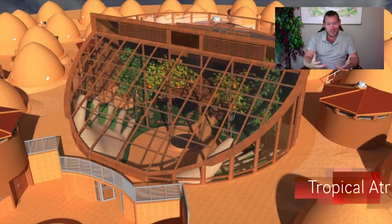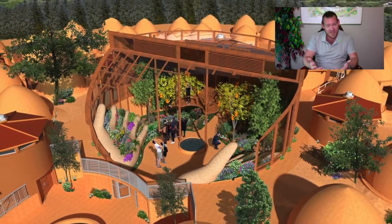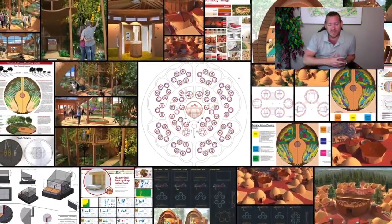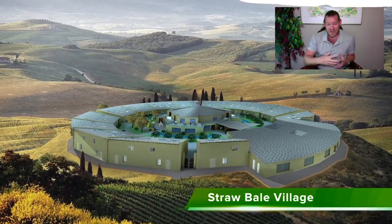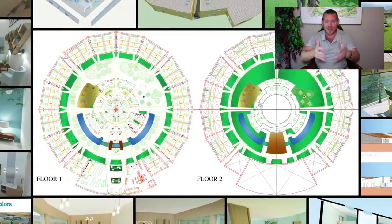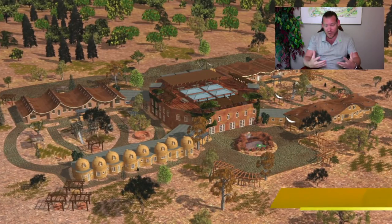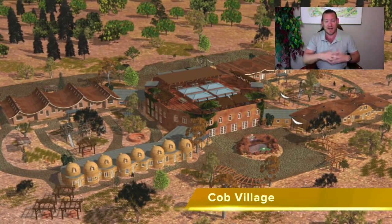As we continue to run the education program for One Community, we'll be open sourcing and free sharing the specific lesson plans so that people remotely can access and use them. Everything that we're doing — the education, the fulfilled living practices, the economic models, the true earth stewardship — all of it is being open sourced and free shared as a foundation for conservation collaboratives to build off of and create their own versions, their own evolutions, hopefully even better versions. And for those interested, they can contribute their changes, adaptations, and iterations back to the global collaborative. We've already created the infrastructure on our website to promote other people's projects as they contribute their changes and modifications back in.